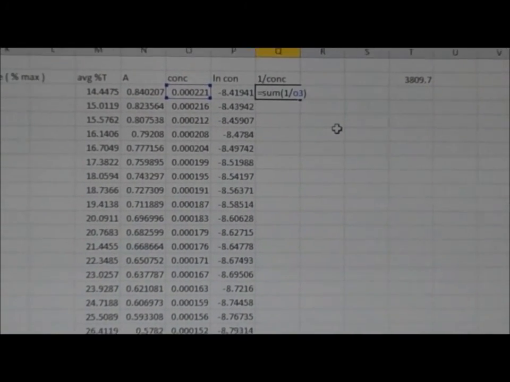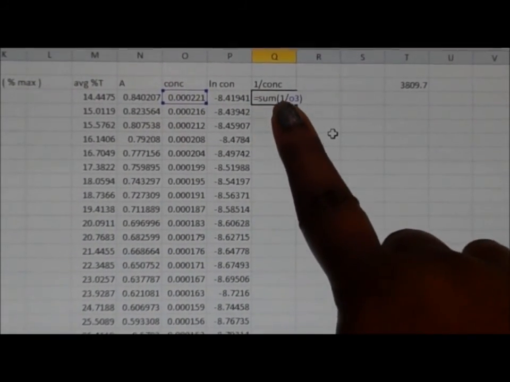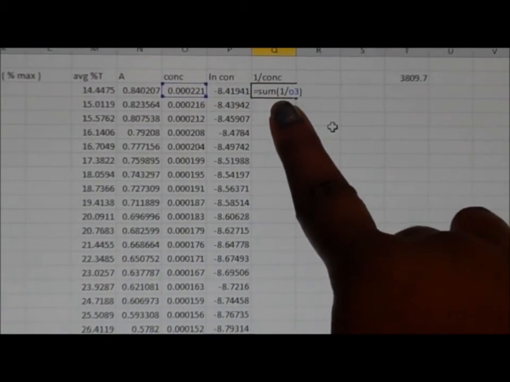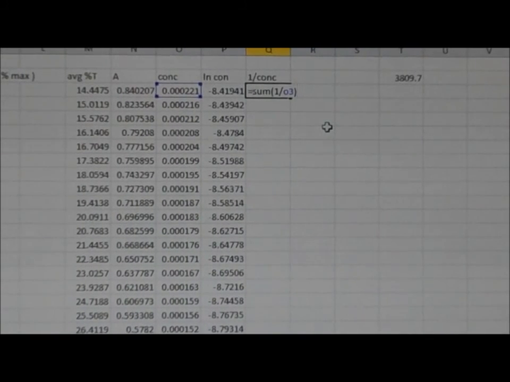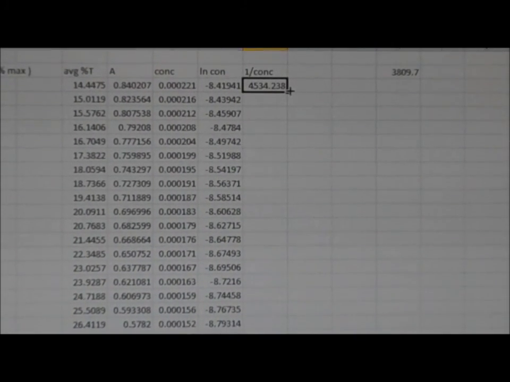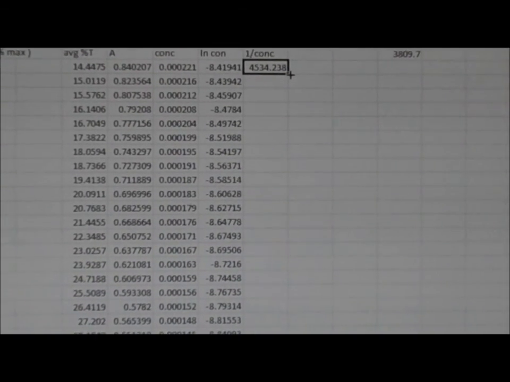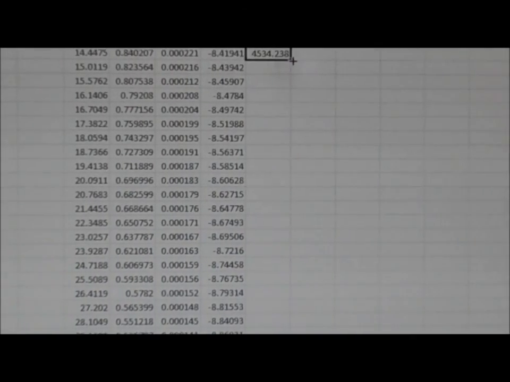Here we see an equation for your second order plot. Equals the sum parentheses 1 divided by O3, which is your first concentration value. Close your parentheses and press enter. In order to fill the remaining cells, take your mouse and place it in your bottom right hand corner.